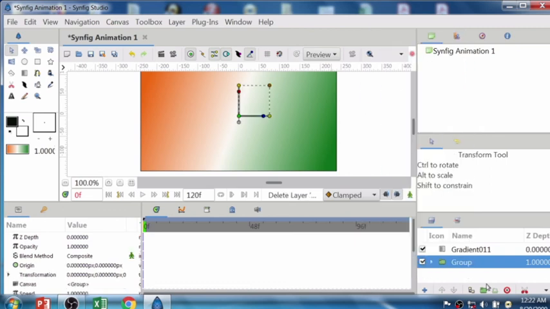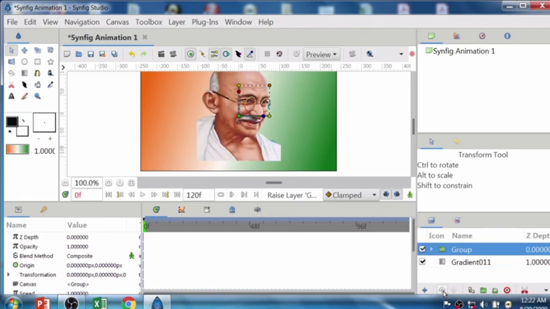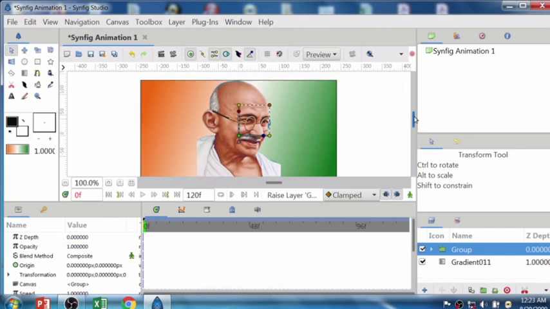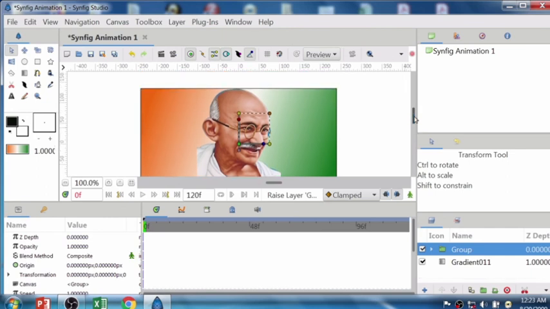Okay, so now I have two layers, the group layer in which there is the image, the spline portion, the cut part, and the gradient. So basically three, but two layers I have merged in one group. So I'll just change the order of the layers because I want the image on the top side and the background on the back side. So now it is proper.